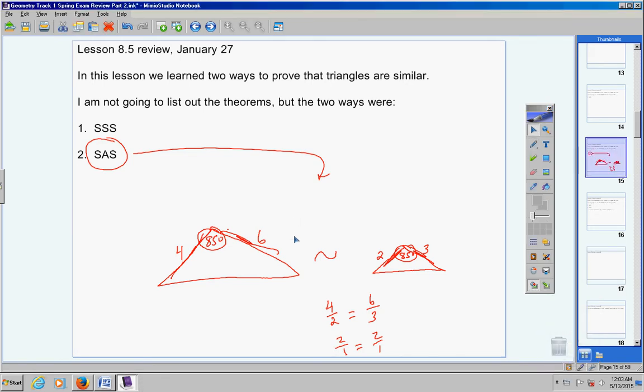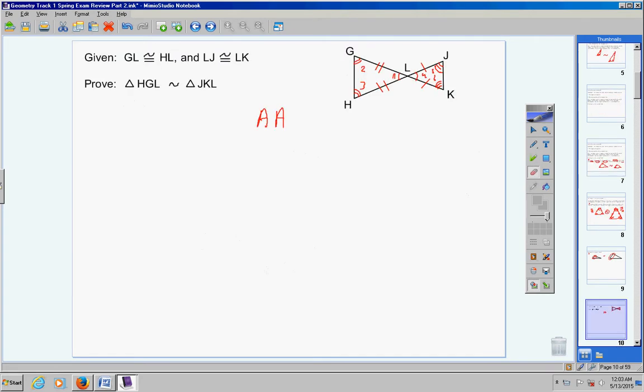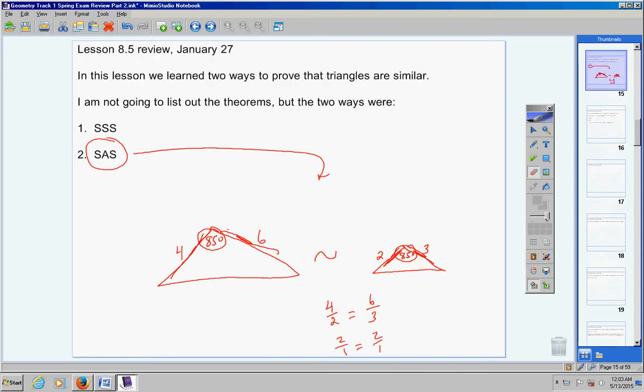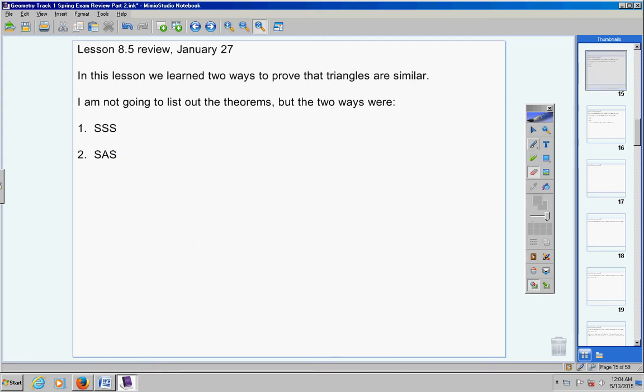And actually, students, before I continue on, make sure on the test you're able to prove. Now, do I mean prove like a proof like this here? Maybe. I'll probably put some proofs on your exam. But right now, when I say be able to prove, I'm not talking about 2-column proofs. I'm just saying be able to look at triangles and tell me whether or not they're similar. Yes, they are. No, they're not. And if they are, tell me why. Tell me how you know that. Please be able to do that, okay? That's really, really, really important.